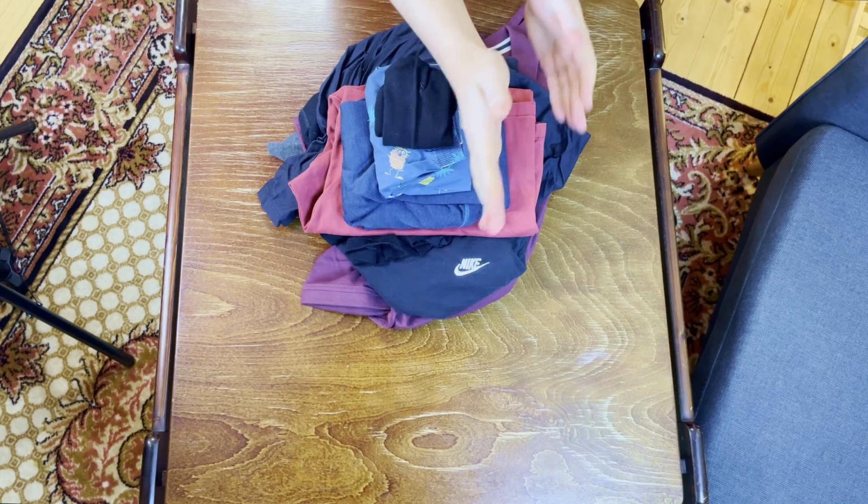All right, so step number 2 here in the wardrobe organizing process. What we're going to do now is what I like to call the 4-pile purge. Now, what is this? It's pretty much an advanced method of organizing and purging out some of our old clothes. It's called the 4-pile purge because we're going to split our working area into 4 piles here.